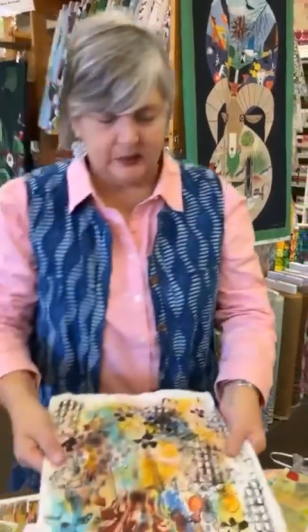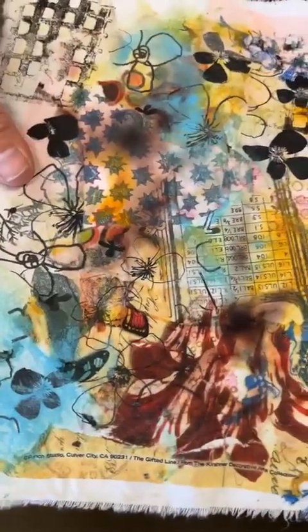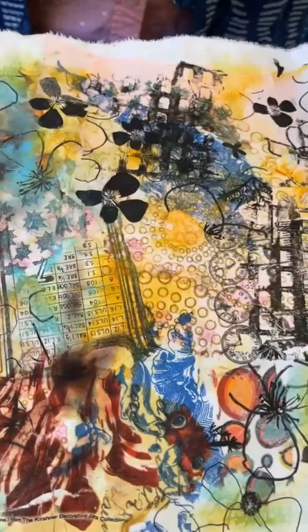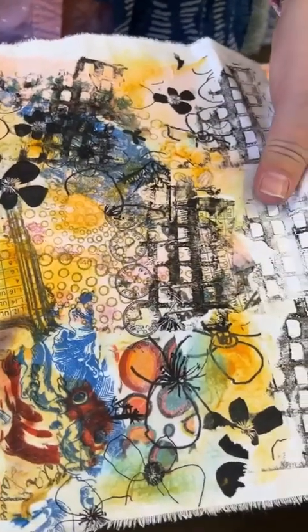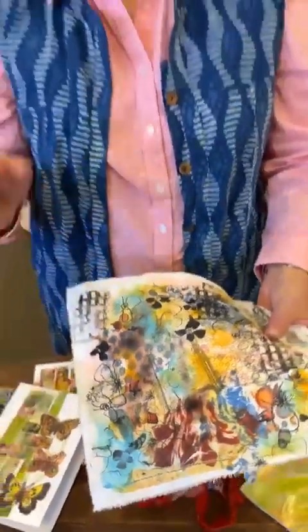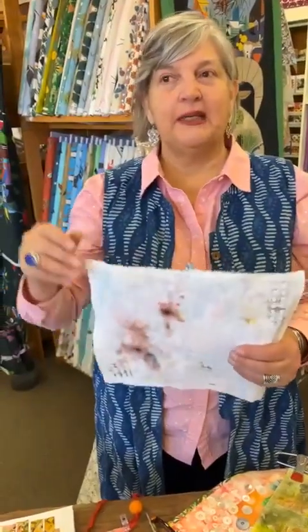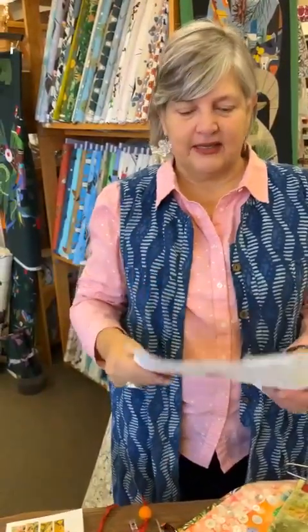This is muslin with napkins, tissue paper, woodblock printing, stamp printing. So this is a layered piece of what we call fabric paper. I didn't invent this, I just picked it up somewhere, and you can see that stuff comes through on the back, but this is a muslin base. I've also done this process with sheers. If you have polyester sheer fabrics, you can actually do the same process on it, and you can hang it in the window and light will shine through it. So that's another way of using this technique.